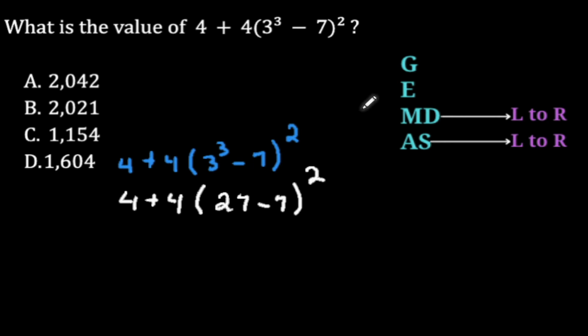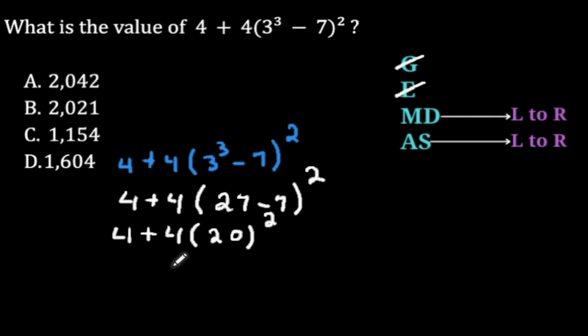And let's continue on. We still have operations within the grouping symbols. So this time we are subtracting 7 from 27. 27 minus 7, okay? Or we're taking 7 from 27. So we have 4 plus 4 times 27 minus 7 is equal to 20. I'm going to leave this 20 in parentheses simply because I'm squaring that and that helps me see what I'm doing. All right, and so now we're finished performing operations within the grouping symbols. We've completed the exponents that were in there, and let's go ahead and continue on.